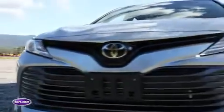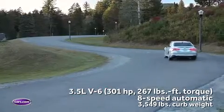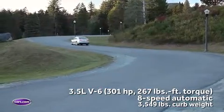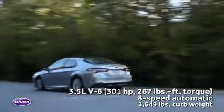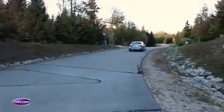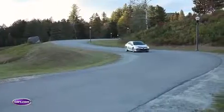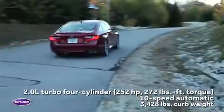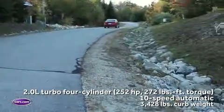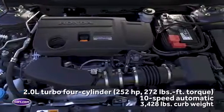Now our Camry here has Toyota's optional V6. It's a big 3.5 liter engine, more than 300 horsepower. Certainly plenty of get up and go, but the 8-speed automatic transmission hesitates a little bit to kick down, get you into the right gear at the right time. There's also a little bit of accelerator lag and it becomes prominent at speed when you really kind of dig in for more power. All told, this Camry is probably a little bit quicker than the Accord, just if you stand on it and kind of let it rip, but the Accord feels more viscerally exciting in terms of just immediate power off the line from all that torque from its 2-liter turbo 4-cylinder.